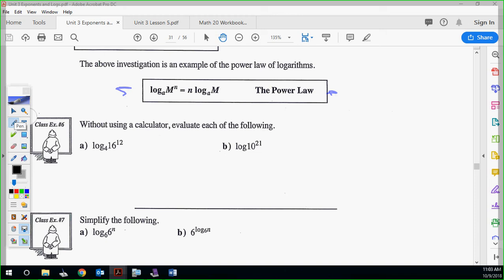Without using a calculator, evaluate the following. Okay? Don't get calculator dependent. Okay? There'll be non-calculator sections. Okay? So keep that in mind. So we have log 4 16. First thing that's bothering me is this 12, so I'm going to put the 12 in front. And I'll write 16 as 4 squared. Okay? So then I know that cancels. It's going to be 12 times 2. 24 is my solution.